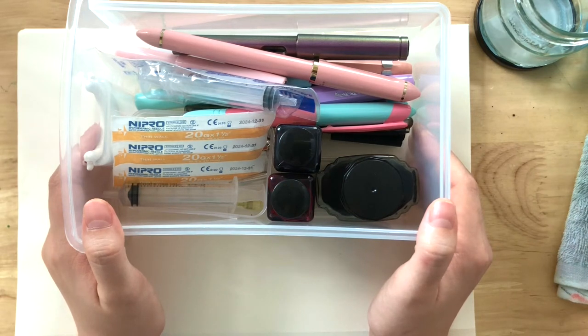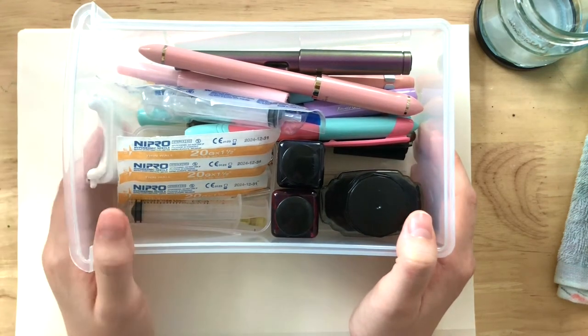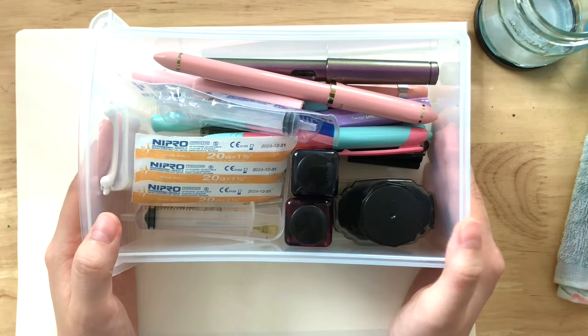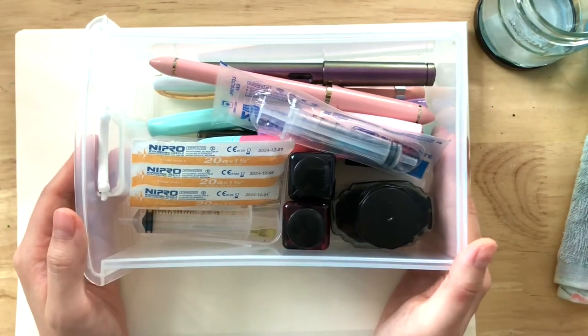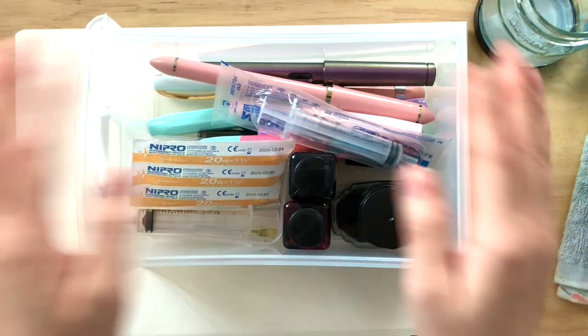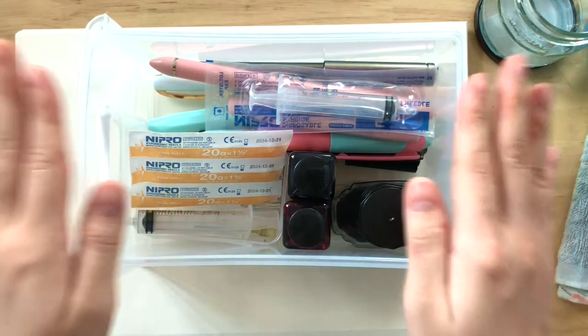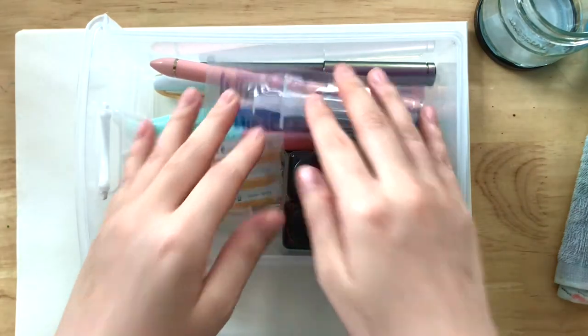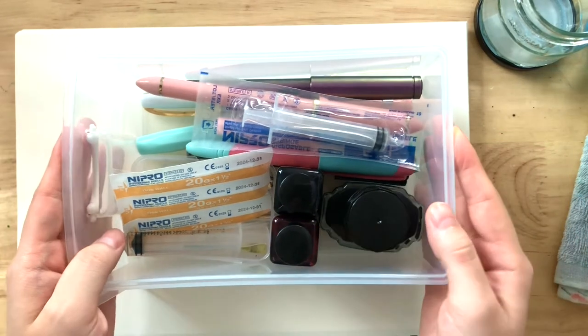Recently with the no-buy 2022, I've been so much more tempted than I have in the past. So we're going to go through this together so I won't be tempted, or at least I could be like, 'Oh, I already have fountain pens, I don't need to buy more.' This is a drawer from underneath my bed where I keep my art supplies, and this tiny drawer is basically my allowance for my fountain pen stuff.